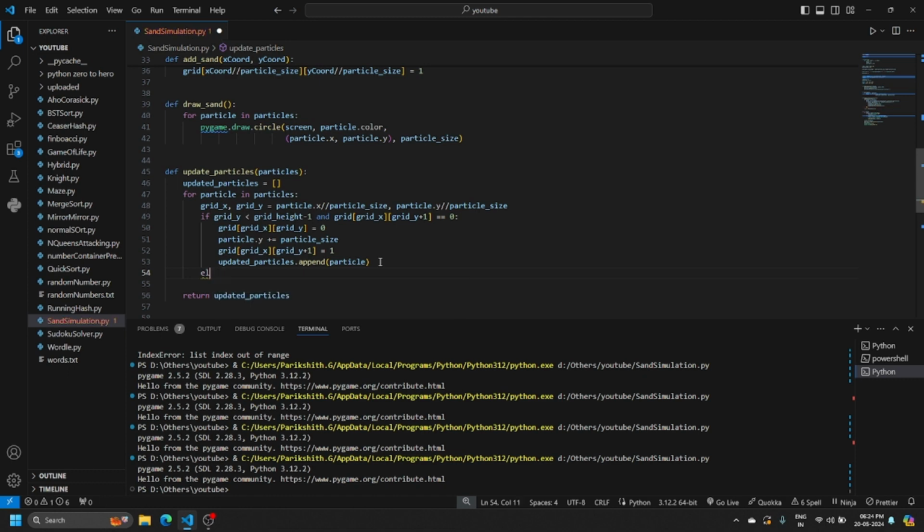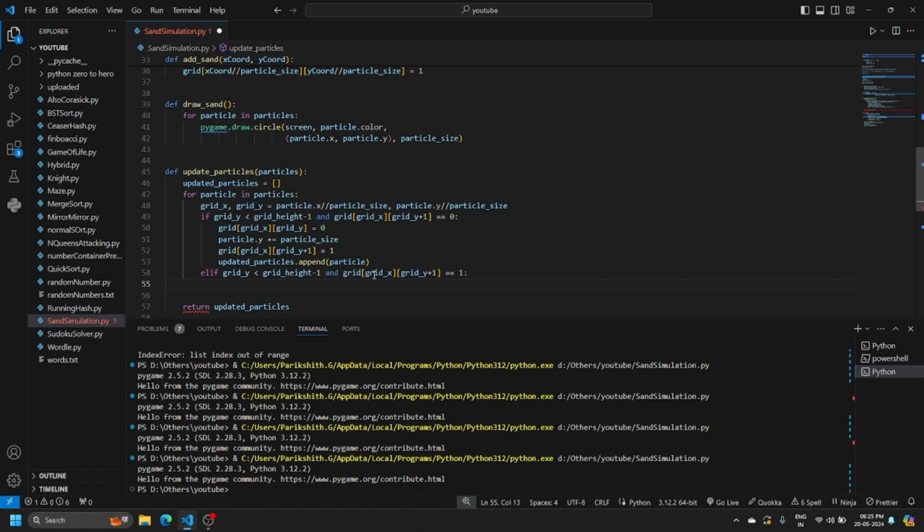Else if, yeah, else if. So what you have to do again is the same check, telling that our coordinates should not be out of bounds, and this position is equal to one. So what does that mean? Yeah, that means that you actually have a particle over here. So now you can check if the left is free or the right is free, and you can add randomness to that also.